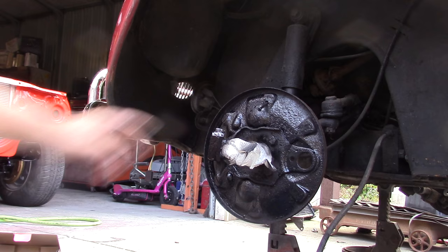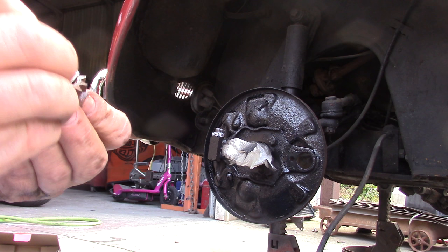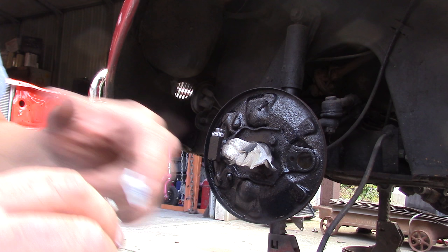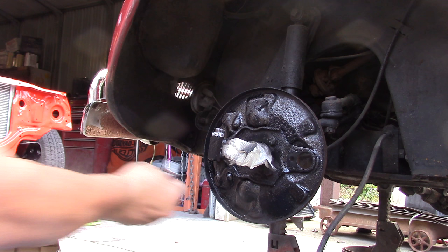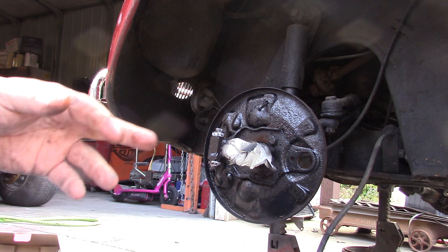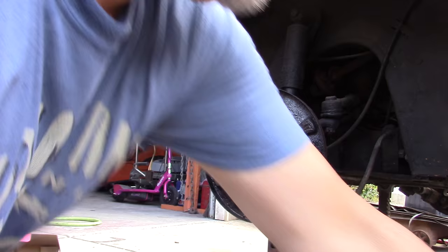There's one, there's number two. Grease on the part that spins in the barrel — or the holder, whatever you want to call it. Now we've got our adjusters all cleaned up, freed up and ready to work for us. We'll cap the grease back up and the next thing we're going to do is install our wheel cylinder.